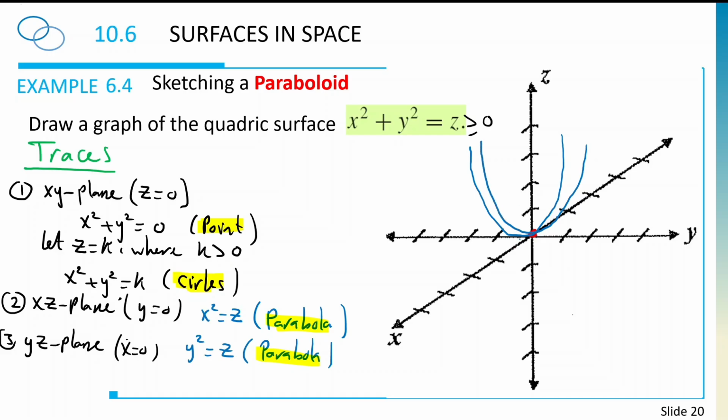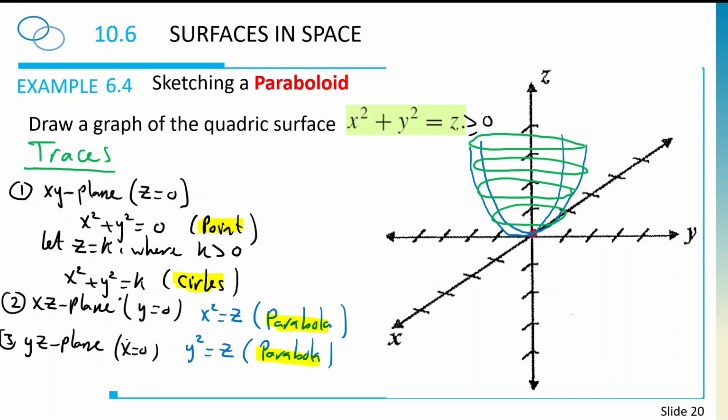Now the last trace should be what? We have the point already, so there's nothing below, or in the negative part of, the z-axis. Now I need circles. So let's graph some circles along the z-axis. Notice here, there's only xy. Z is missing, so z is just a scalar. So I need to do many circles along the z-axis, just till you're able to see it as a paraboloid.